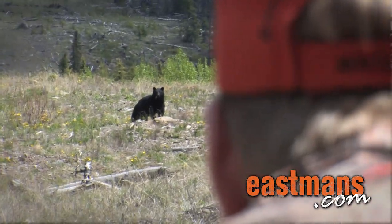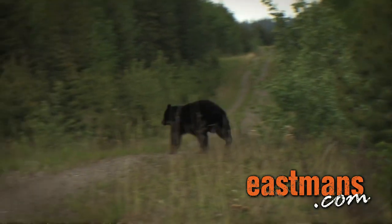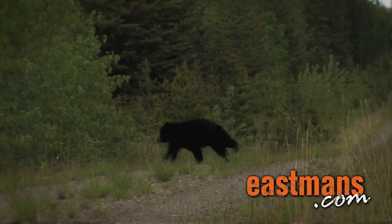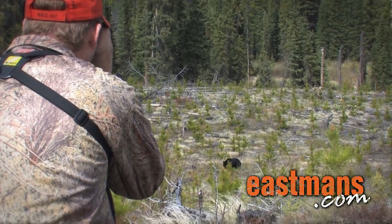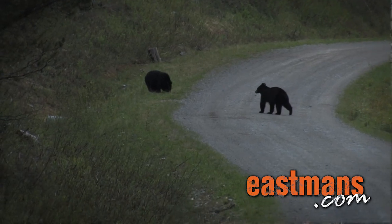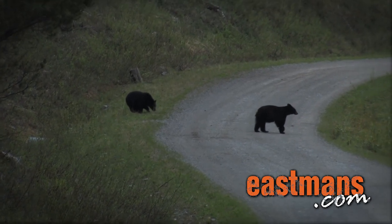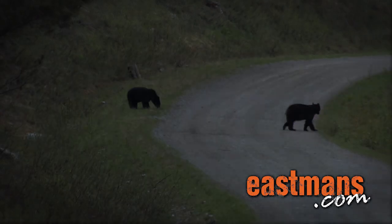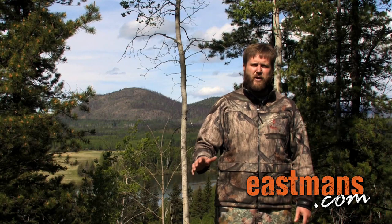One of the most important things when judging black bears is to determine the sex of the bear. Obviously the biggest bears are going to be your boars. Black bears start rutting about the 1st of June to the middle of June, and that is the key time to hunt black bears. During this time frame it's not uncommon to find big boars cruising for sows, and in an ideal situation finding a big boar with a sow as a breeding pair. The breeding pair is a gimme — the biggest bear is going to be the boar, and that's obviously going to be the one you want to harvest.